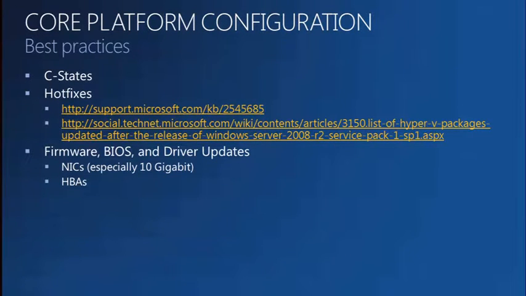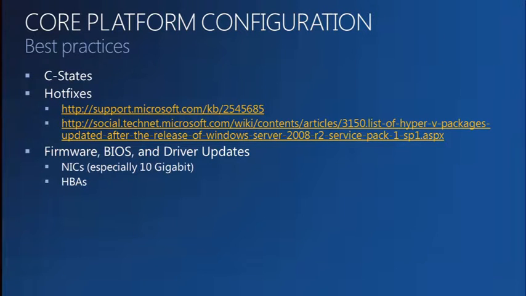This even happens on a desktop operating system. This isn't a server-specific item, but there are cases where, when these things are enabled in the BIOS for maximum power management, you can actually see performance suffer. You can see performance suffer at the network layer. For example, there are cases where live migrations run slower while you have C-states enabled. You can see other perf issues, and most of those perf issues historically have been fixed over time through various hotfixes, but we've actually seen some new issues in Windows 8 as well around C-states and some of the edge cases that you can hit with it.